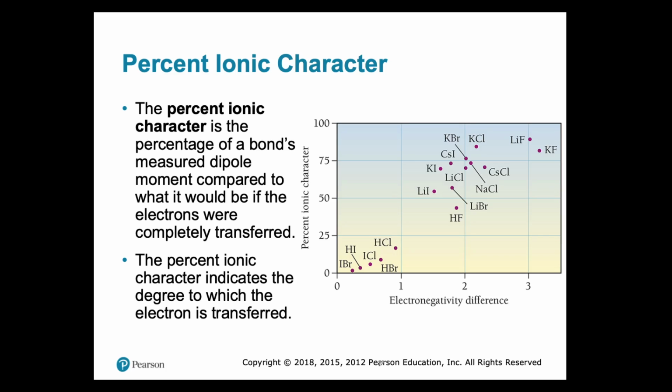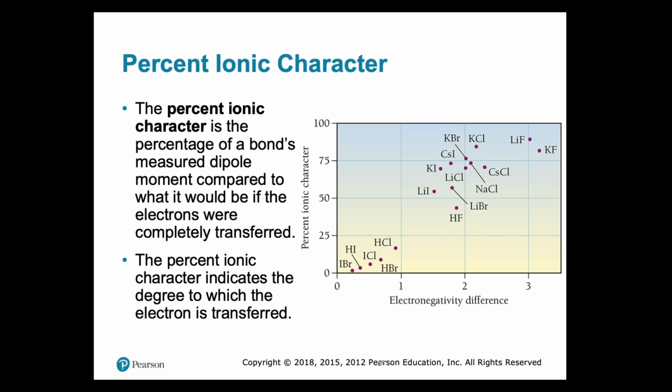character here. But then you go to this side over here, where your electronegativity difference is larger than 3, and you're very close to what? 100% ionic character. So lithium fluoride is an ionic compound. Potassium fluoride is an ionic compound. But the thing I was telling you is that calcium chloride has a bigger electronegativity difference between them. Oh, sorry. They're more percent ionic character with those two than there is between cesium chloride, because potassium is higher on the periodic table than cesium is. Does that make sense?